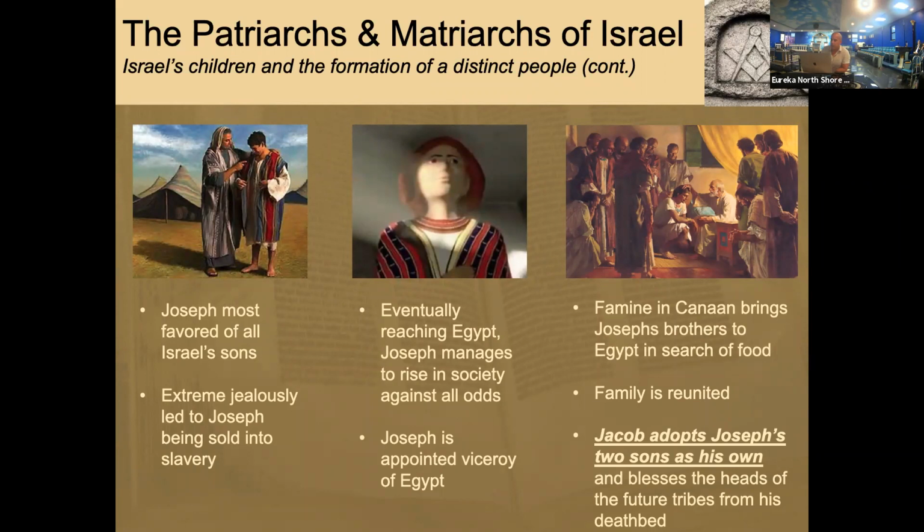Joseph ended up in Egypt, where by God's good grace, Joseph managed to rise in Egyptian society from slave to the second in command to Pharaoh in Egypt. The middle picture shown here is a still image from the documentary Patterns of Evidence. It shows an empty sarcophagus that was found in an area of Egypt where a Semitic people once lived, likely the Hebrews themselves. The appearance of the sarcophagus is different from most, in that the person who was buried there was not Egyptian in appearance and is depicted as wearing a coat of many colors.